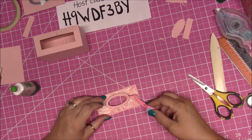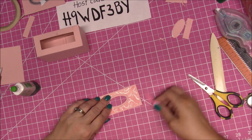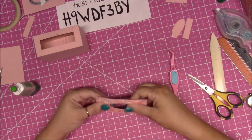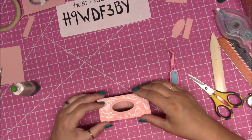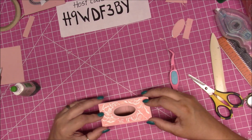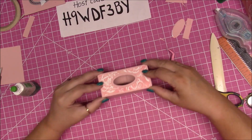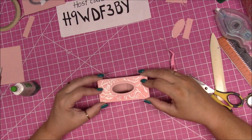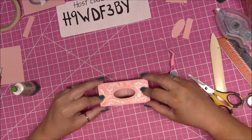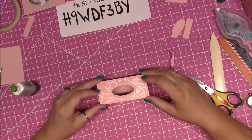Okay, and then we're just going to line this up, the inner hole that we cut out the first time, with this. So it looks just like that. And now we're going to add this on top of here. So you got this just like that. Now I see a tiny bit that's coming through that hole. I don't want that to be an issue. I'm going to flip it and see if it works better this way. And it absolutely does. You can't see it anymore. So if that happens, try to flip it.